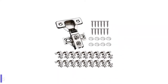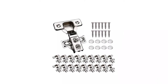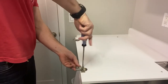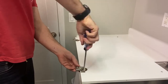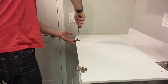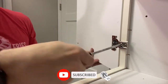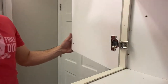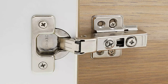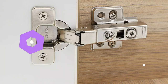Number 5: Kaniji Her Soft-Close Cabinet Door Hinges. Replacing standard hinges in a kitchen or throughout a home can be a less costly endeavor with these partial overlay hinges. This set includes enough quality hinges for upgrading 10 cabinet doors at one of the lowest prices on the market. Similar to higher-priced options, they feature stainless steel construction with a nickel-plated finish and offer three adjustment options for easy installation. They also include door bumpers, making them a good choice for new cabinet installations. Kaniji Her hinges fit a cup size of 35mm in diameter, 11mm deep, and have a 1/2-inch overlay on the cabinet frame.